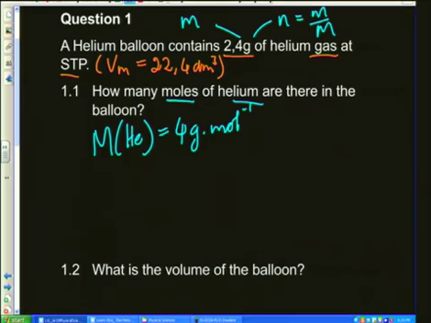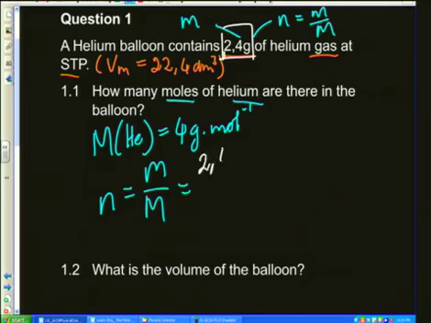So we want the number of moles. We know that the number of moles is mass divided by molar mass. And the mass that was given, there it is, 2,4, divided by 4. Now, you could use a calculator, but you should really know that 4 into 24 goes how many times? 6, yes, so that's 0,6. And what is this? 0,6 mole.